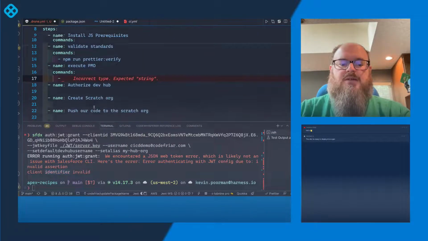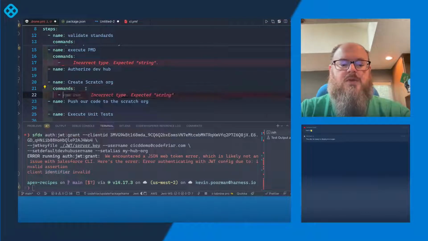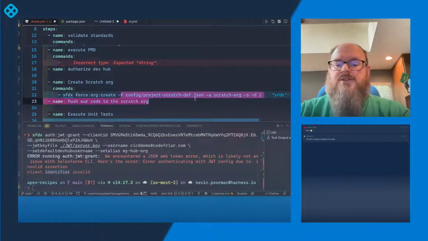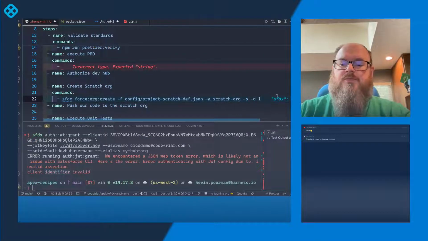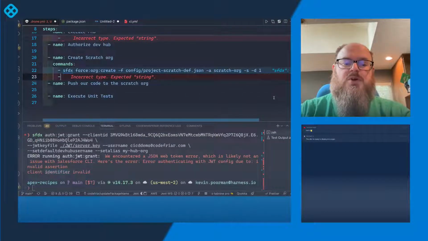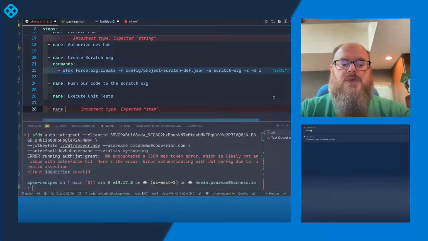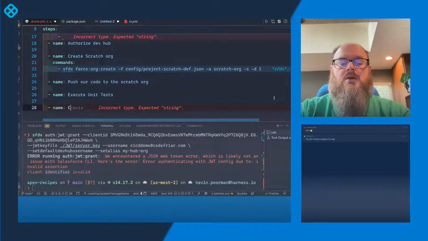And let me break that down for you here. Commands. It's going to create an org with this scratch definition. We're going to call it scratch org, and we're going to have it be a duration of 1 day. So after a day, this is going to go away. Reminds me we should probably create a cleanup scratch org.